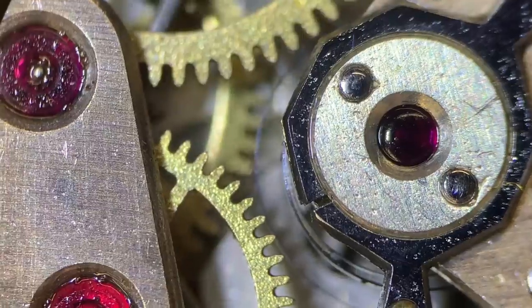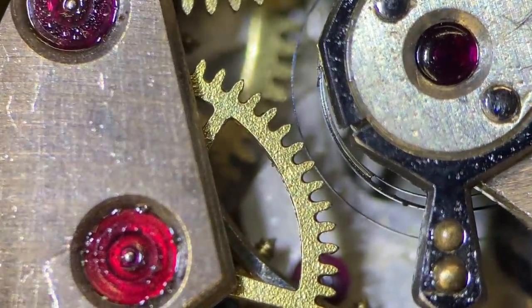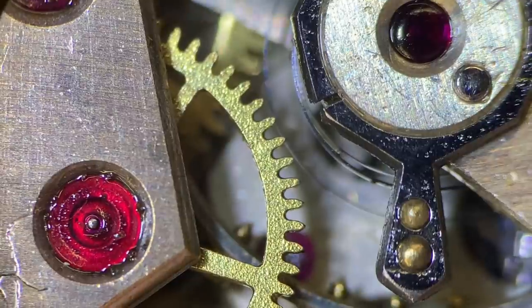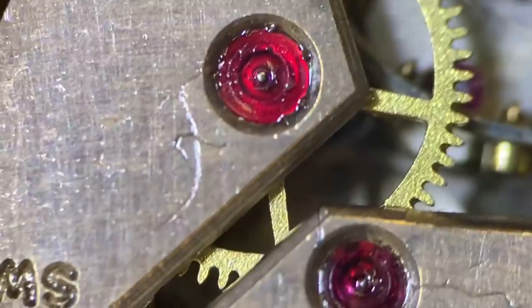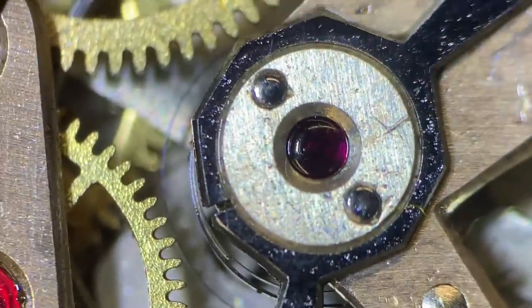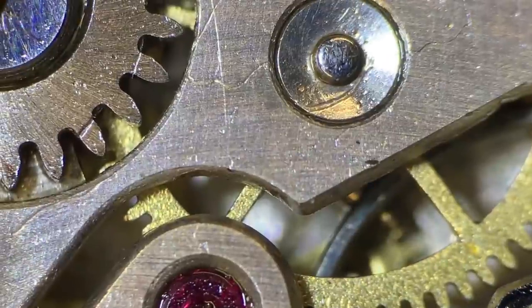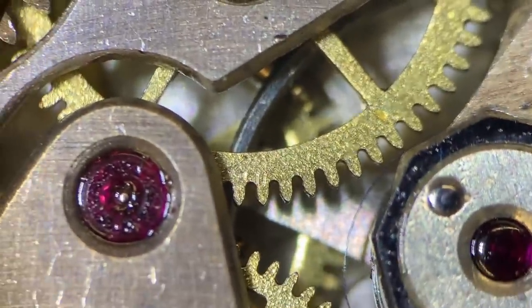And you can see, or maybe you can't, that there's no chance that's going to run in that state at all. And hopefully, I am hoping that this is the cause of the reason why it's not working. It's the most obvious so far, unless something is broken in there to start with. So there we go. Don't fill your watches full of oil, that's all I can say. Or if you do, send them to me, because I get great pleasure out of cleaning them.